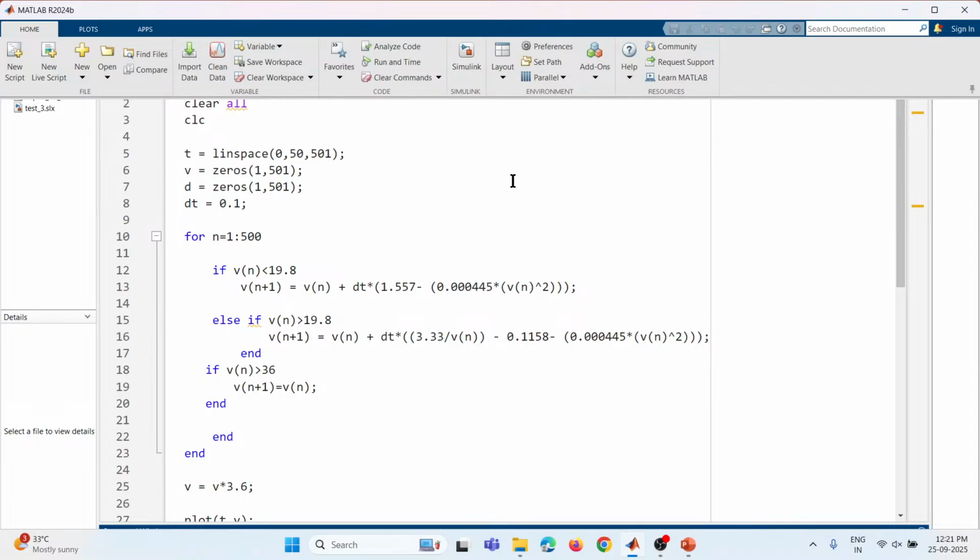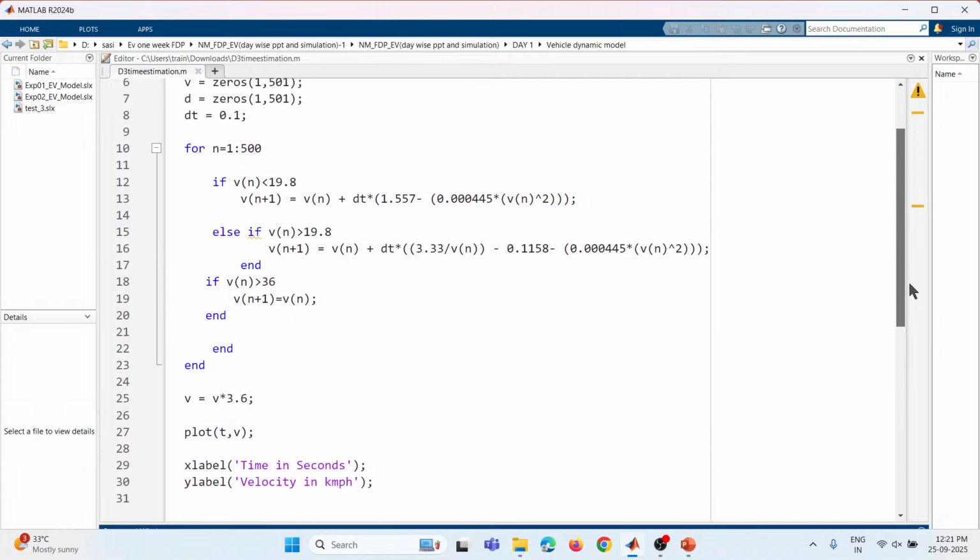Here we can give the program. Okay, so what is meant? Equation one we can substitute here. Equation two we have to substitute here. So dynamic equation one, the initial acceleration value, we substitute here. Dynamic equation two we have to substitute here. So already we can substitute. Okay, if you need to change, you have to change it.